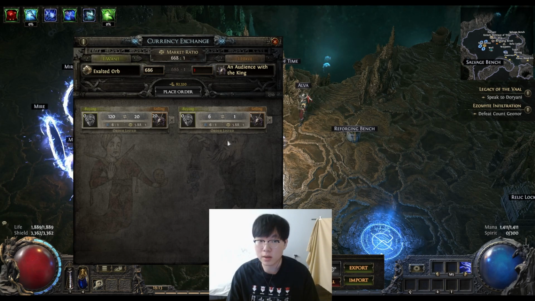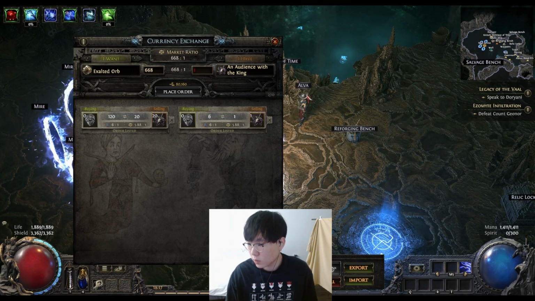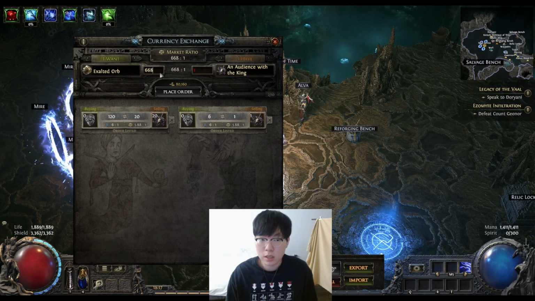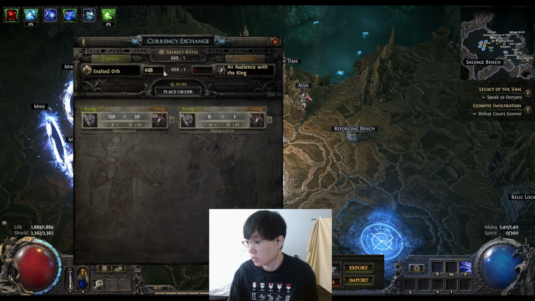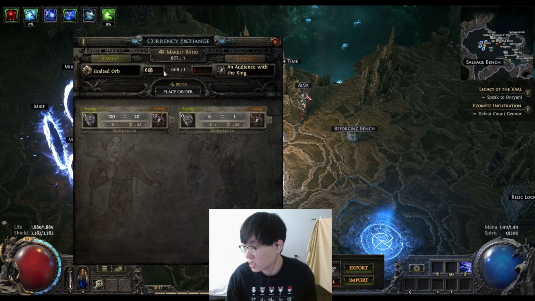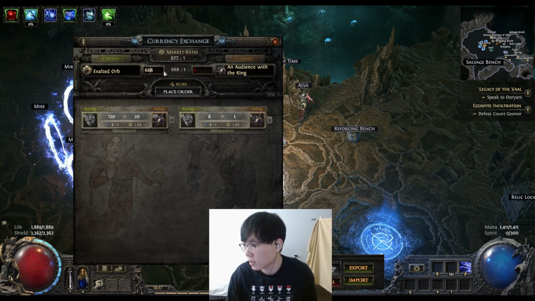Whereas you're dependent on the fluctuation of the price of the item itself to make profits if you remain on the same currency. Now, of course, market moves, things change quickly. What may be 666 or 668 right now might be 690 tomorrow, and it'll be much closer to that 6 divine area. So therefore, you can't really make a profit anymore off that little gap between the price.